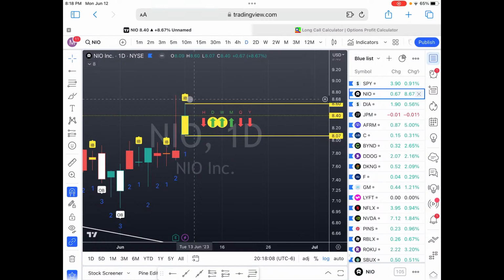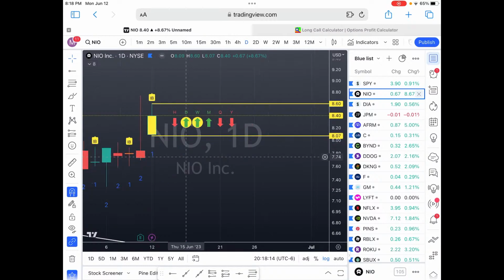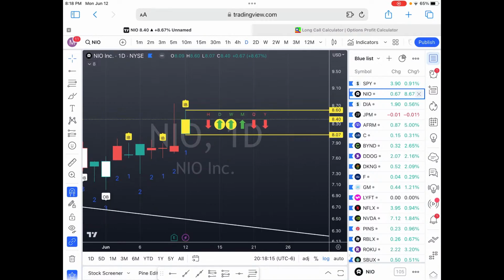What we're going to start with is the inside bar. So an inside bar, or a one bar. You notice this one bar here, guys, that's marked out with the indicator that I've created for you. The link to get that is in the description below. We have this inside bar. It doesn't break the high or the low of the previous candle, and it stays within the range of the previous candle. So when we have these inside bars, they're consolidating, it's a tightening range, and it doesn't know if it's getting ready to move to the upside or the downside.